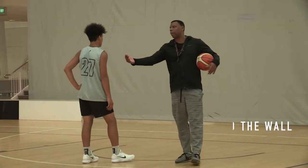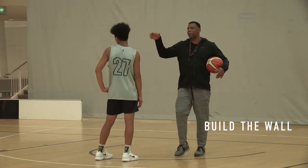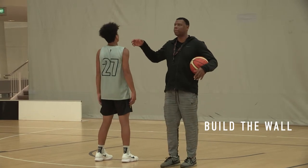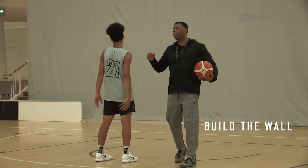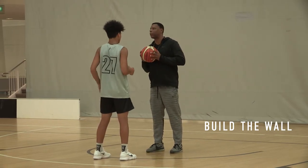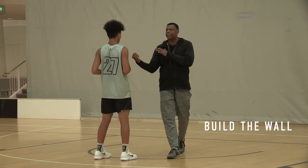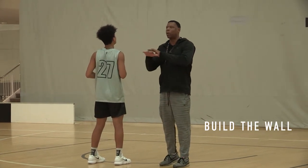Offensively, we want the player to walk up and put his toes on the jump circle, okay? He's gonna be right in the middle of the floor, right in the middle of the rim. And what's gonna happen is defense is gonna have his toes inside the jump circle, and he's gonna hand him the basketball. As soon as the defense hands the offense the basketball, we're live.